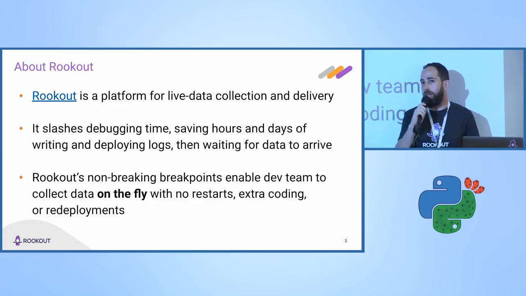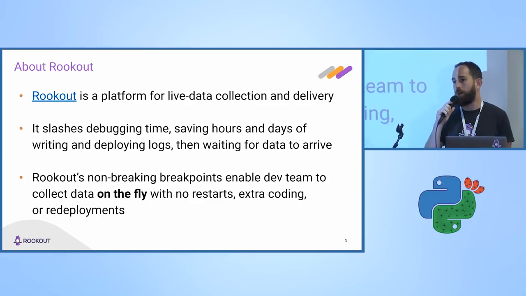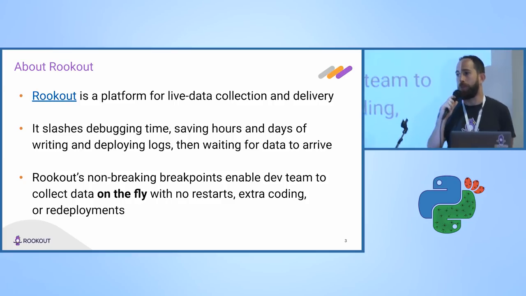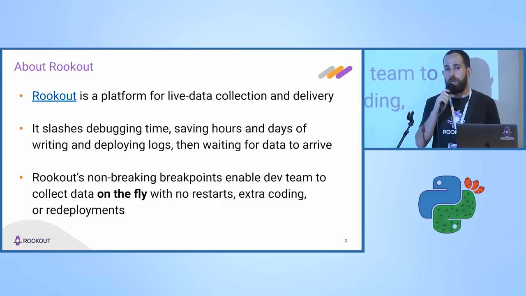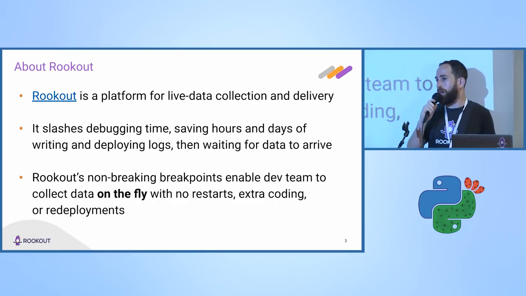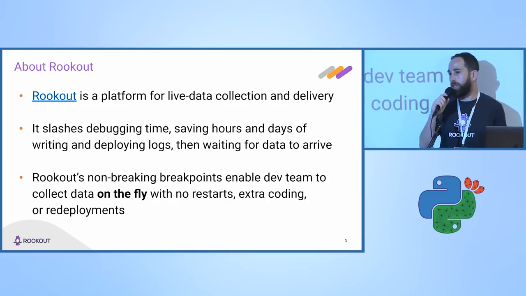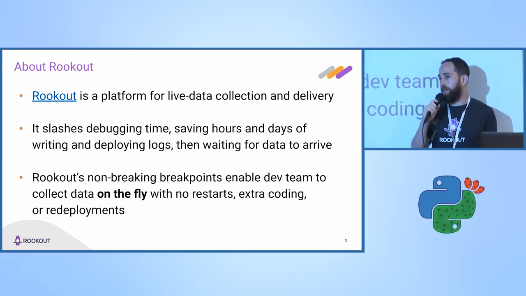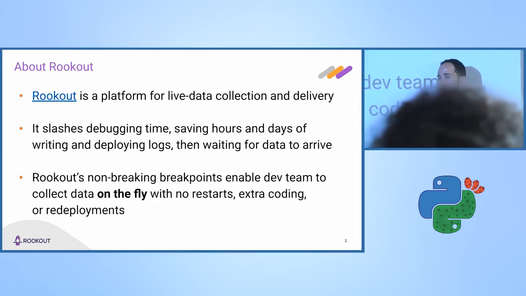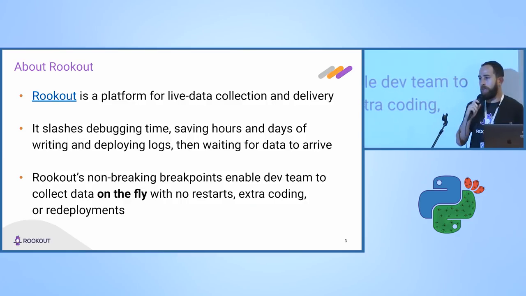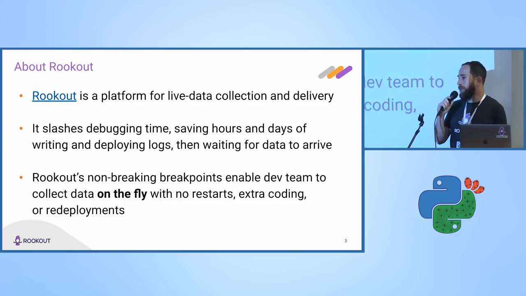Rookout is a data collection and debugging platform. We allow our customers to connect to their application as it's running anywhere in the world and collect any piece of data they want without writing any more code, restarting their application, or redeploying it, just by clicking on the line they want. And developing Rookout, there have been many challenges.